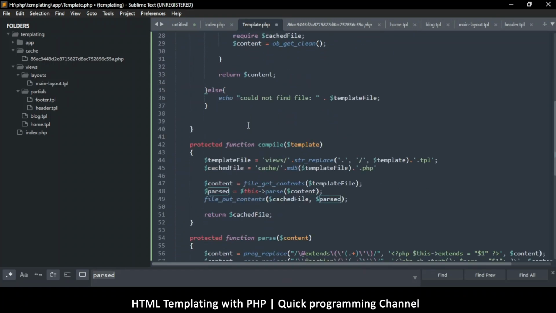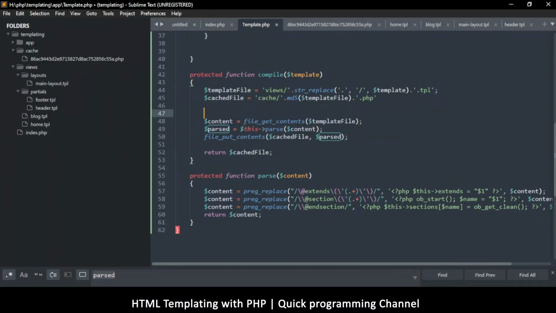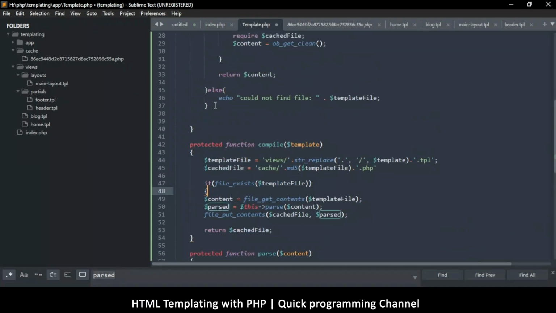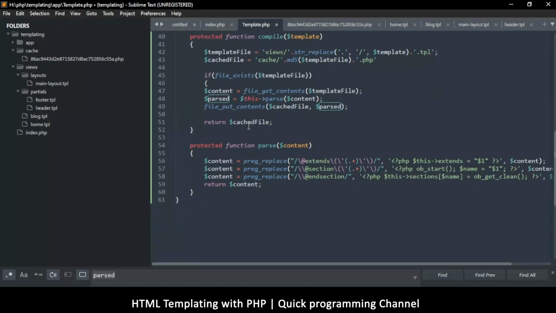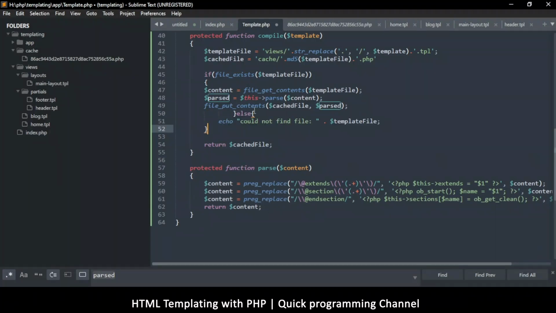Let me cut that. It should be over here where we are getting the file content. And then let me remove even this else part and put it just after this, like so. Okay, then let me move these guys in like so.